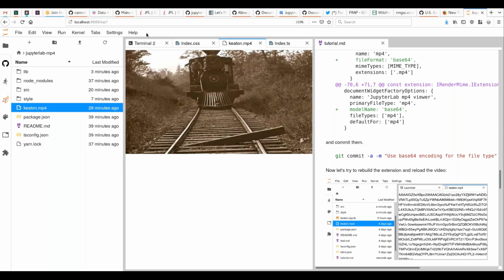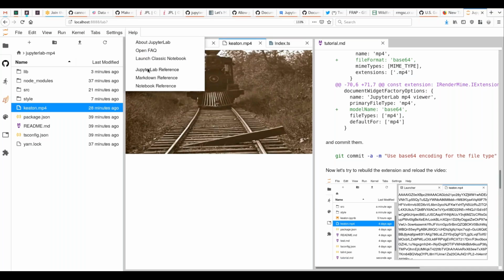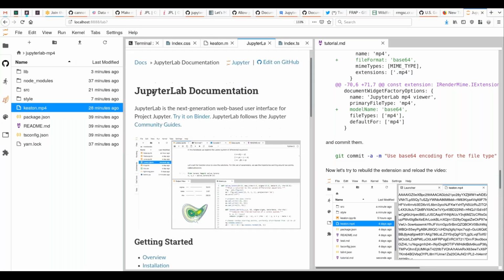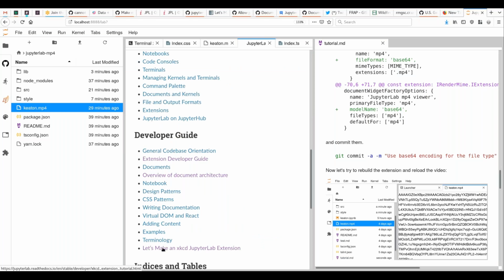So that right there was the tutorial we have set up for the MIME renderer extensions. I'm going to open up the JupyterLab reference here. We also have a tutorial for an Xkcd extension, which is linked on our Read the Docs page.